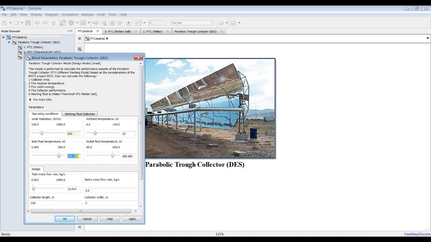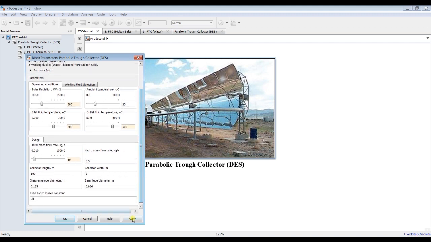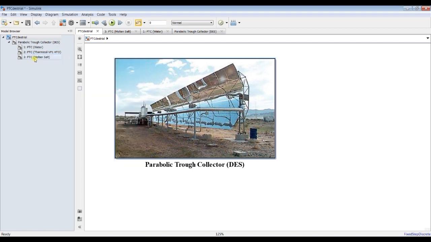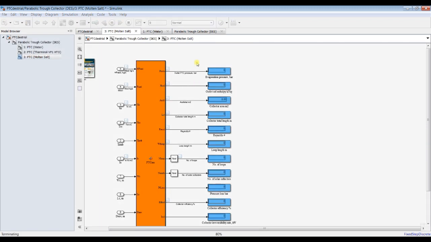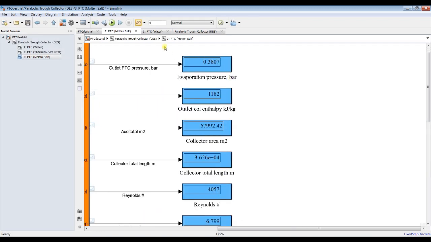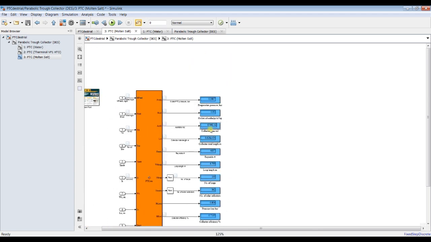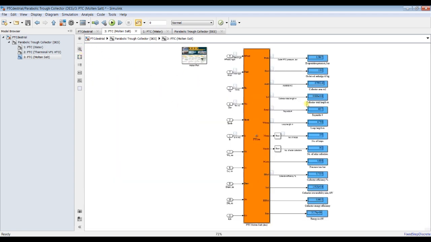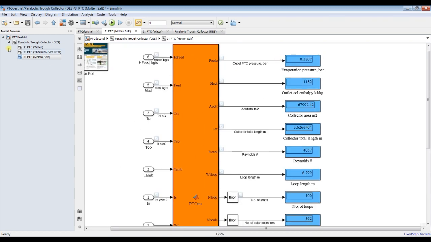500, 200, outlet is 500 and 500 degrees Celsius. Mass flow rate is about 50. Okay, hit apply. Go here and hit run. It will stop just at 0 time. It's just 1 point, so you can extract your data at a specific case.